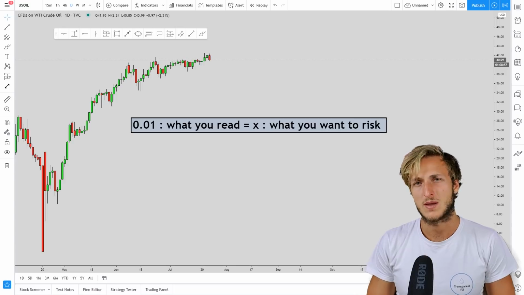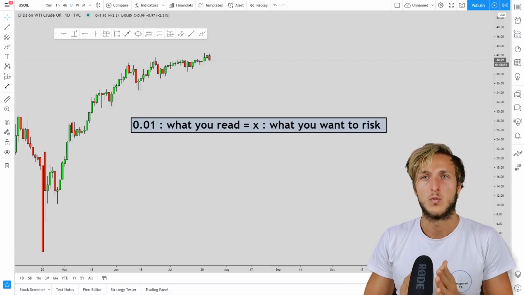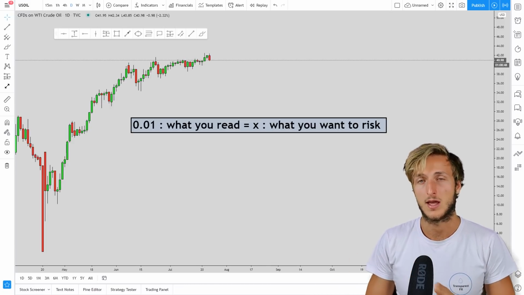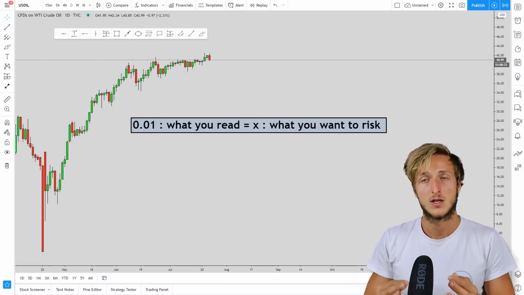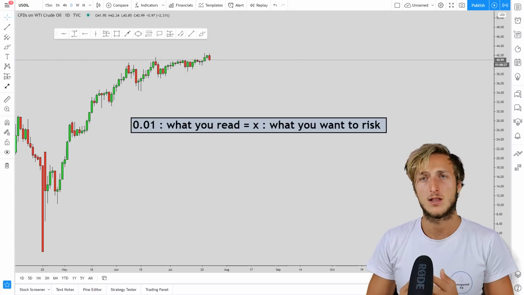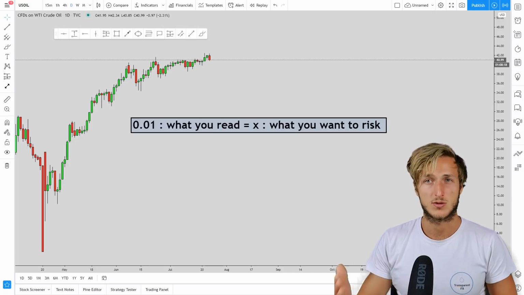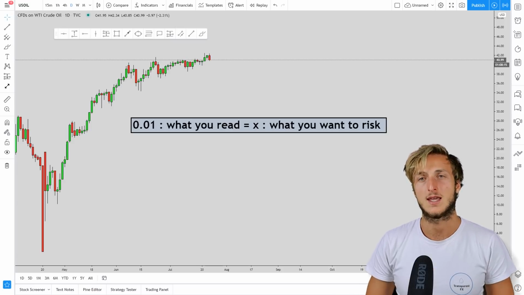Now, the reason for which sometimes you might need it is because of all the calculators that you can find online, and by the way, it's full of them. For 90% of the instruments in the market, you can just Google position size calculator, forex, or any other instrument, and it's very easy. You just insert the stop loss and how much you want to risk, and it will give you the lot size that you have to enter to risk a predefined amount of your account. Let's say 1%, 2%, doesn't really matter.